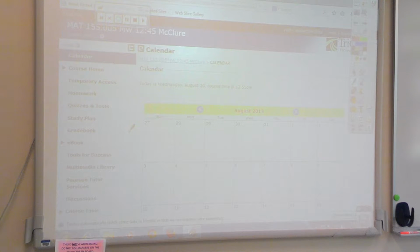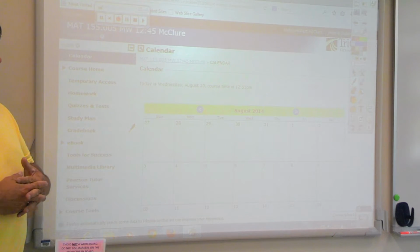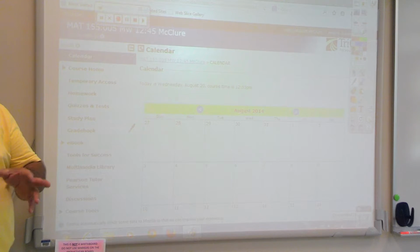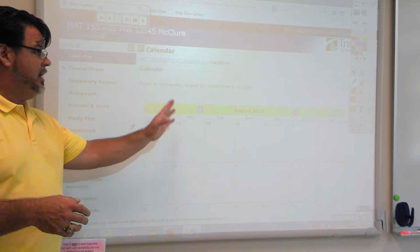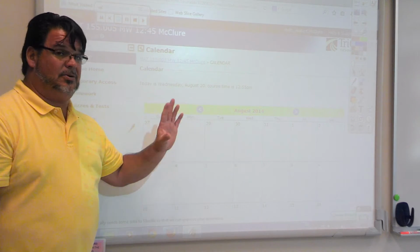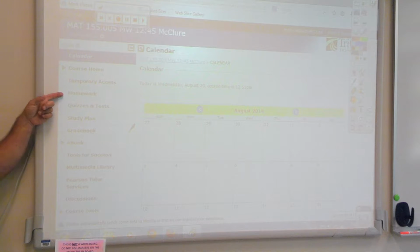All right, so here is your dashboard. That's what this is called. As I put in due dates, you'll see them on here. I've already given you your due dates, your windows, and that was what we went over yesterday, which is Monday. So if you want to add them on here, I don't know if you can or not because I've never seen the student side of it. But if you want to add some dates on here, if you can, that's good. The three or four most important buttons. Homework, what do you think that's for?